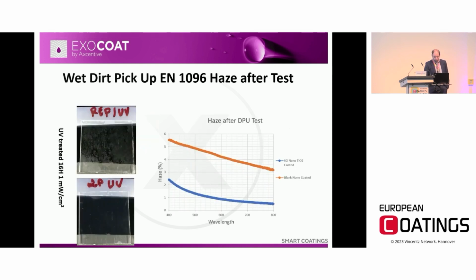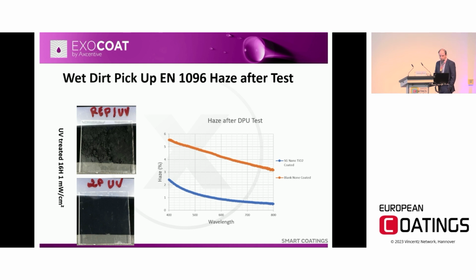And we saw this before. With this haze measurement, you can already see the two plates. This is the plate coated, the plate non-coated. You see a clear difference in dirtiness. And for the sol-gel coated one, the haze was around 1%. We know that the coating gives this effect. And with the non-coated one, you saw that this goes much higher, to 4%.